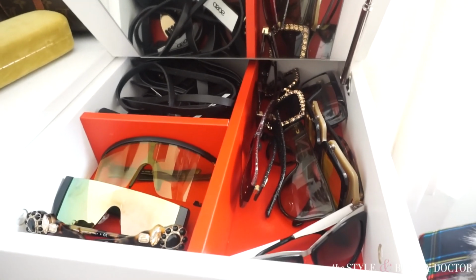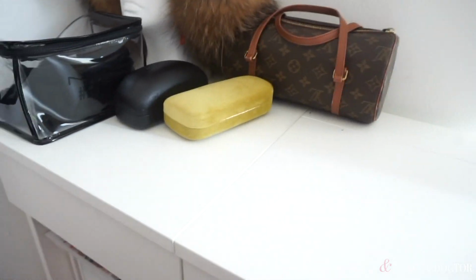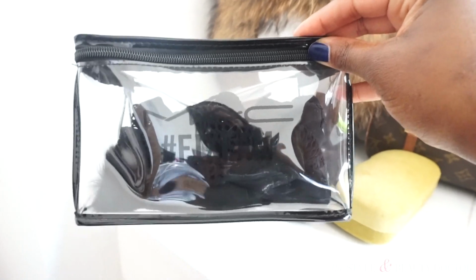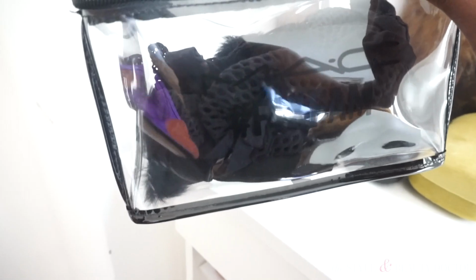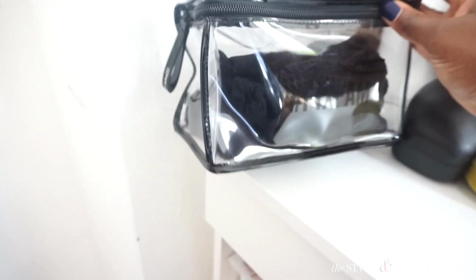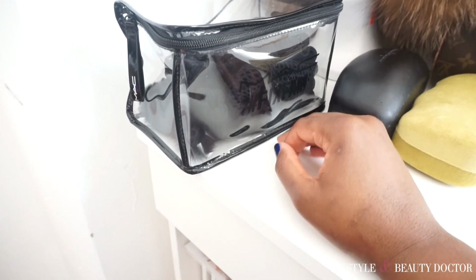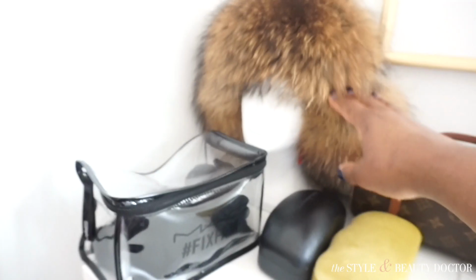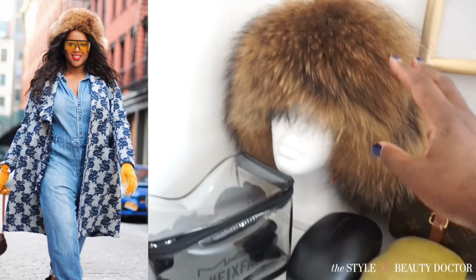I don't need it, but if I were to use this as a dressing table, that would have been pretty cool. Then some other accessories here. Sometimes when I get press stuff in the mail, it comes with things that are actually very reusable. So this came in some sort of Max Factor re-promote thing. And in here I have some gloves and things like that. I would use this if I'm going to shoot and I need to separate some of the small accessories. I'll usually bring this hat that I can only wear when it's very cold. I got this off of eBay a couple of years ago.